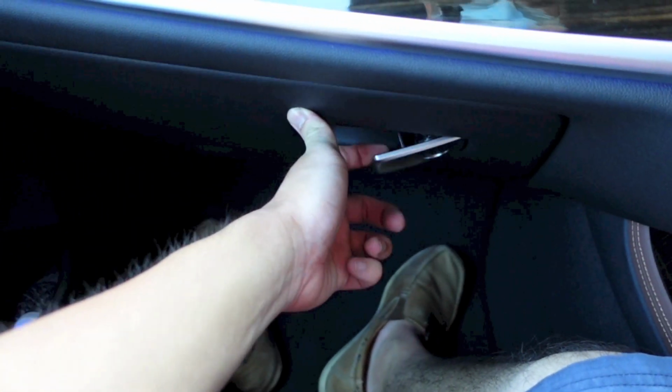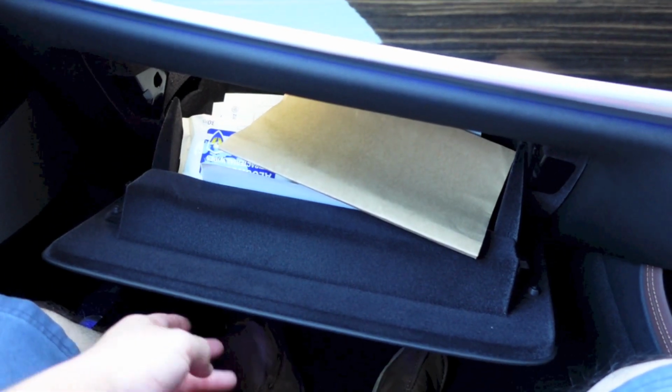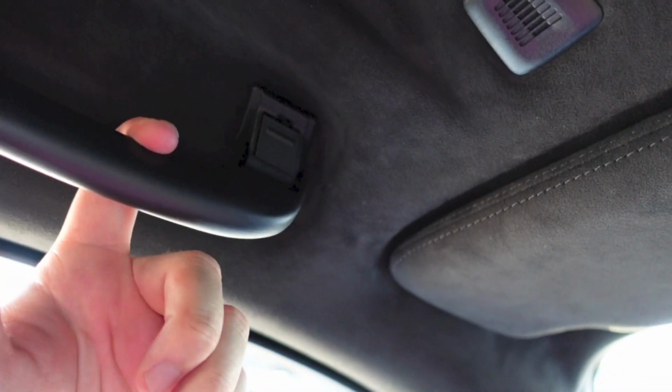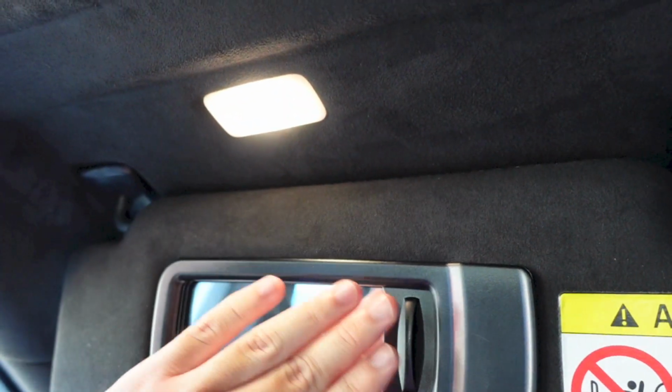Lockable glove box. It is of a nice size. It is LED illuminated as well. Grip handle for the front passenger. And the front passenger's sun visor does get a vanity mirror with an LED light as well.